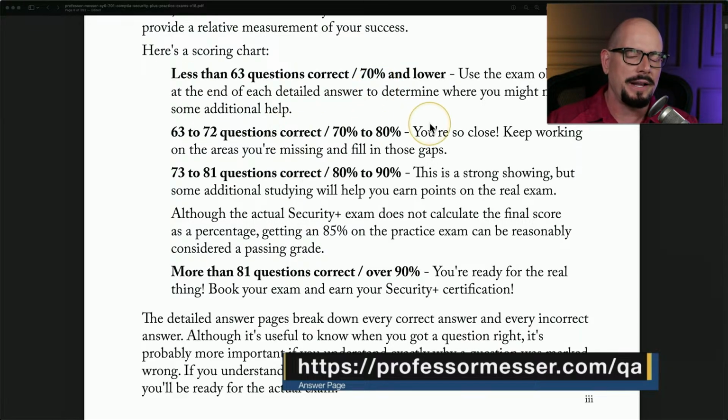And then I give you different categories. How about 70 to 80%? Getting there. 80 to 90%, you could possibly make a run at that. I'm not completely sure that's a good place to go. But if you get over 90%, yeah, you're ready to go with this exam. Somewhere close to 90%, I think, is going to be a pretty good measurement. And you'll probably be able to tell if that's the right number or not.